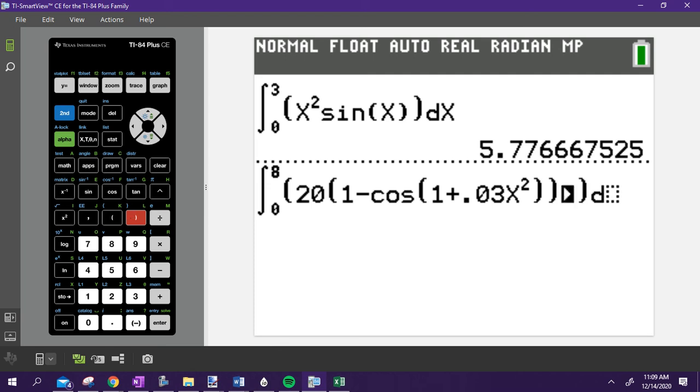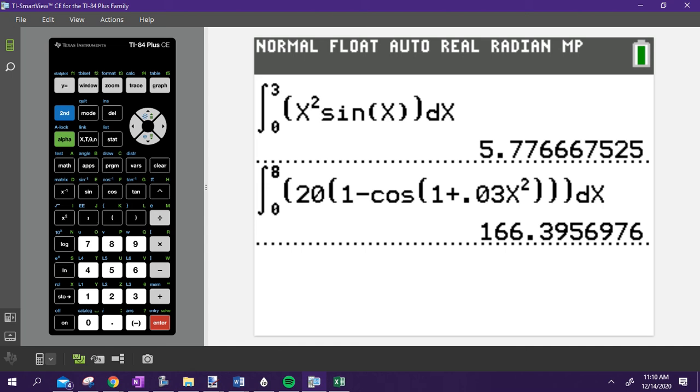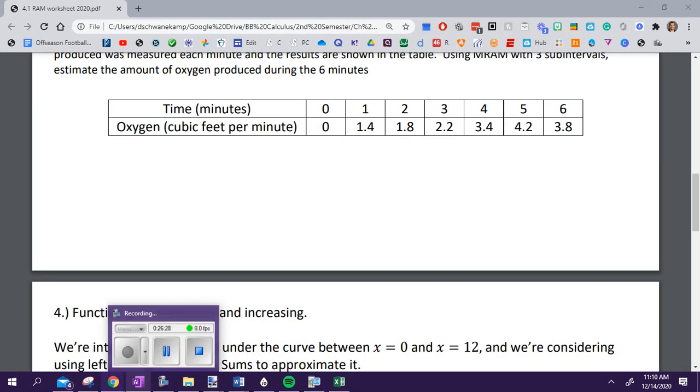I had another student that did everything right, I think, but they must have typed the equation in wrong because all of their answers were incorrect. They had all the setup correct, but by not double checking your equation, now all of a sudden you miss all your points. And that's a lot of points if you don't do it correctly. 166.396.